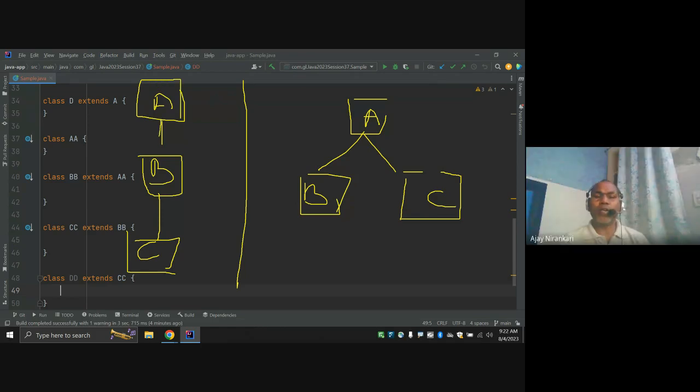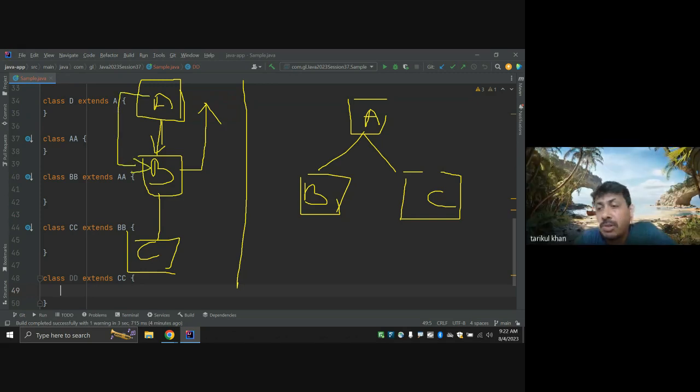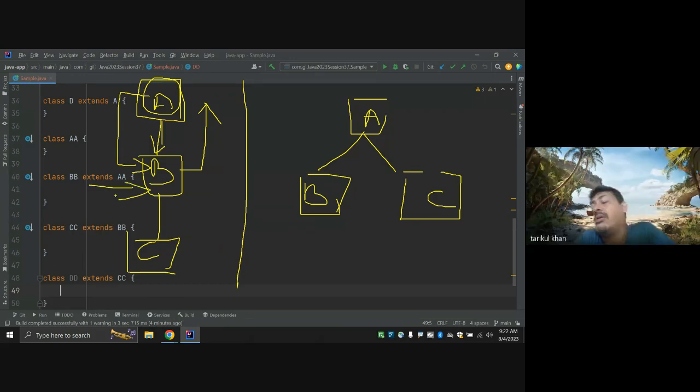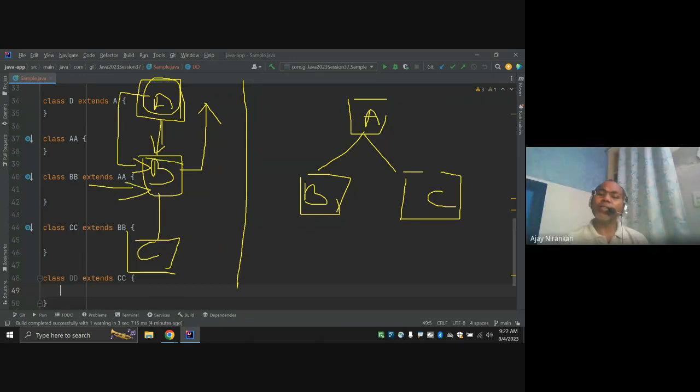No. Inheritance goes down. So B can access the A member, but A cannot access the B member. Even though it's a superclass, the superclass cannot access any member defined in the B class, because B class can access the members of A class which are not private.